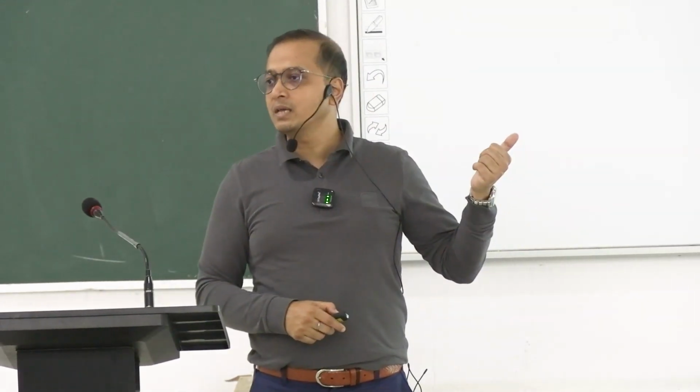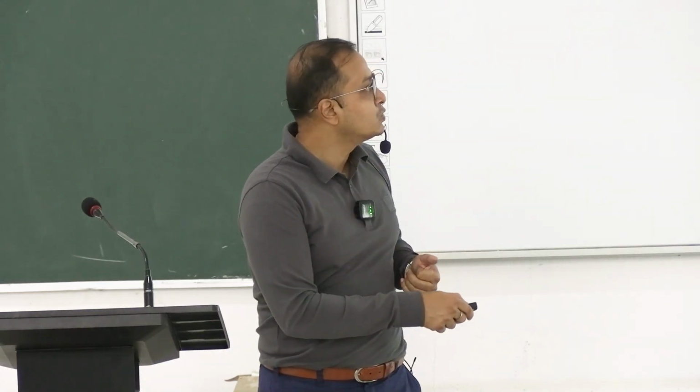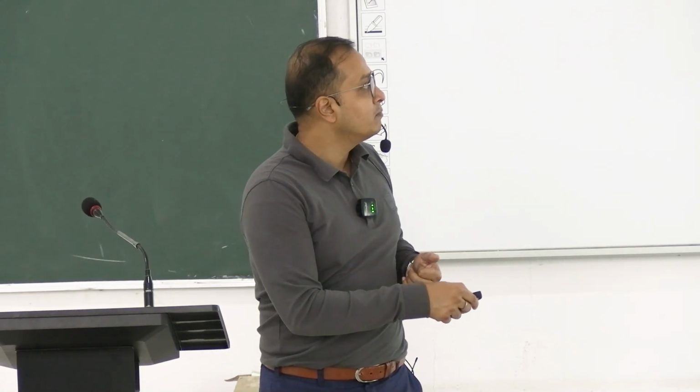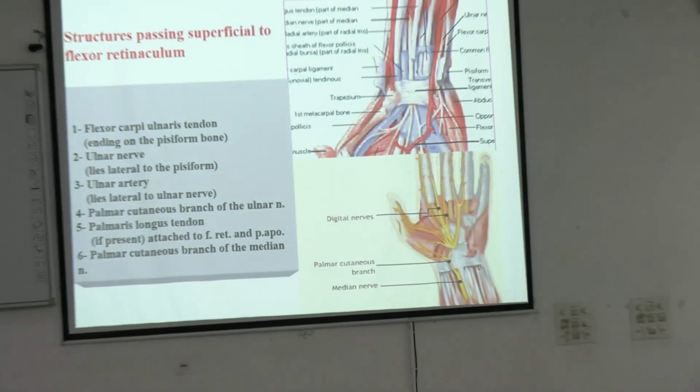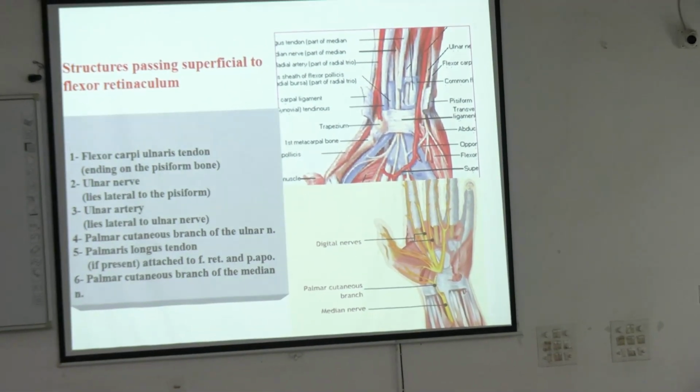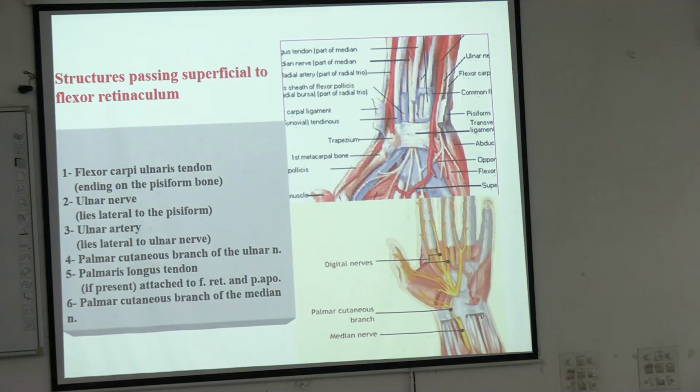How come the ulnar nerve escapes it? Because the ulnar nerve runs on top of it. It escapes this carpal tunnel. It chooses to reach the palm region by bypassing this, by running above it. So it is bypassing it, not going under it, rather it is going above it. Now, this median nerve is a deep lying structure, as it is going under the tunnel. The ulnar nerve is superficial to it.